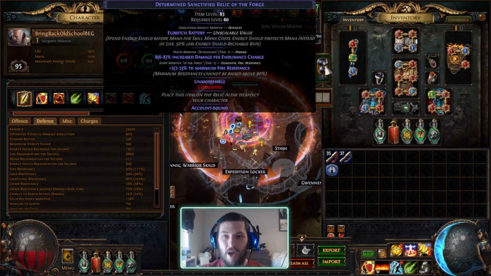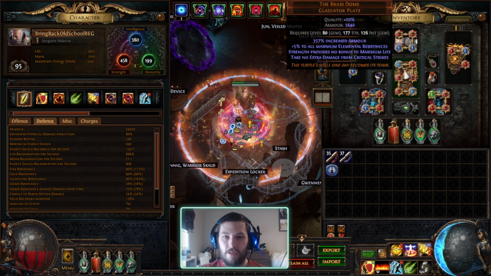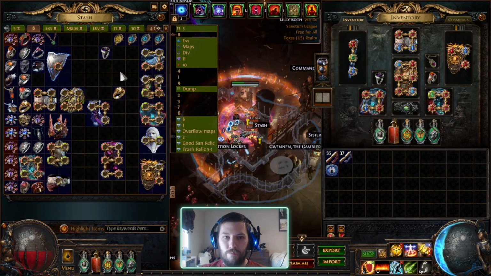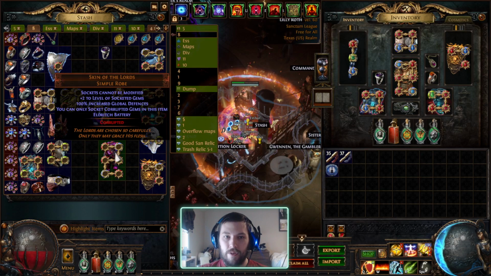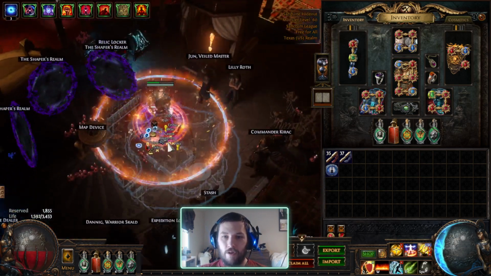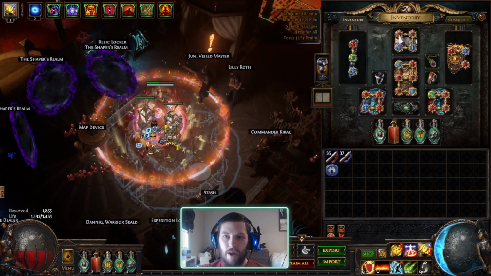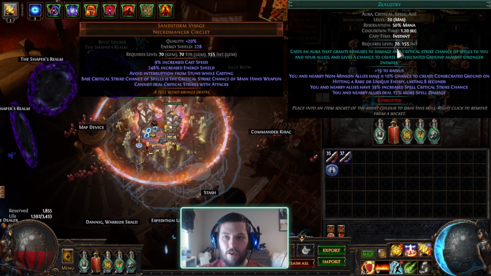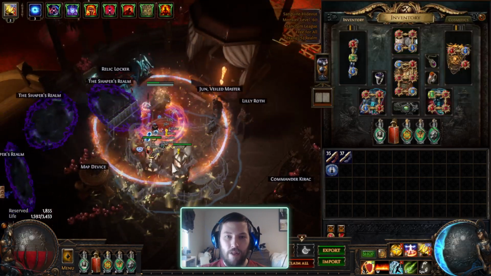I put Eldritch Battery on there so that I could replace my Skin of the Lords with the Eldritch Battery, which unfortunately lost me the gem levels, so I did lose some damage there. But I have some interesting things, like I was playing around with Divine Blessing, with Zealotry, and I've been enjoying that quite a bit.